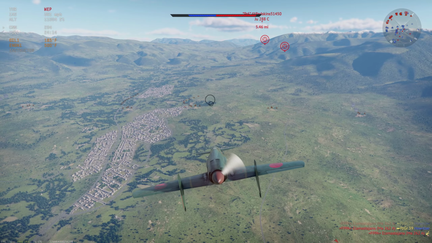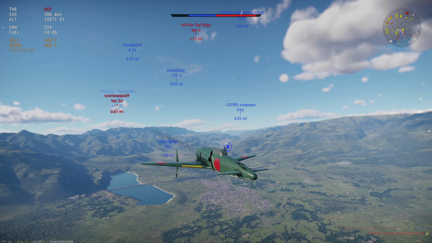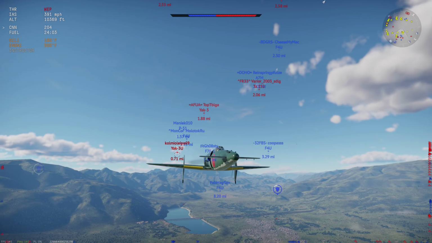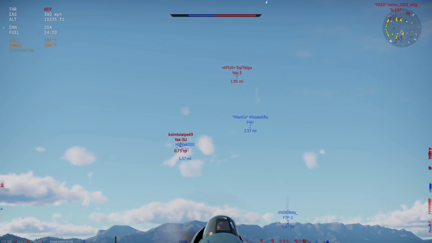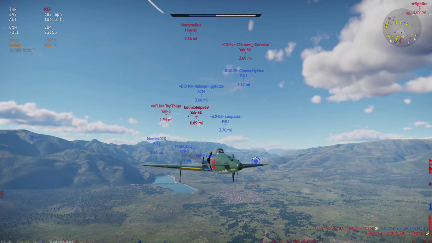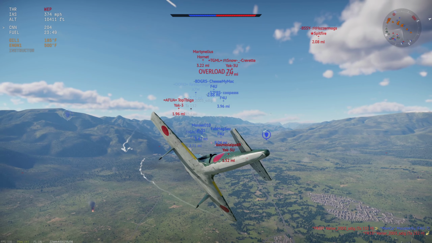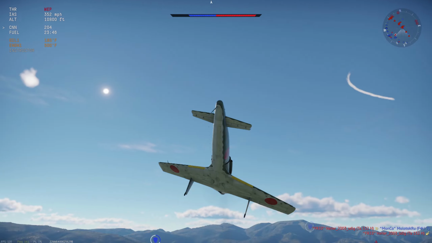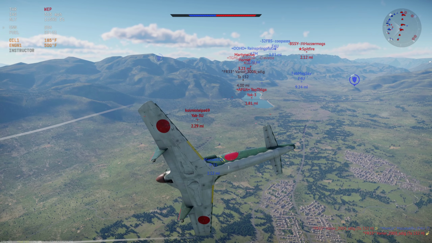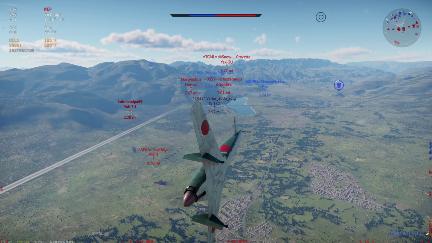Maybe not. I am quite quick. Maybe I can just outdive him. Outrun him. Maybe someone will save me. Please, somebody save me. Luckily, I can outrun something. That is a pro of this plane. It is very fast. Once it gets going, it goes. Alright, let's turn back around. Let's see. My team is not doing too hot.